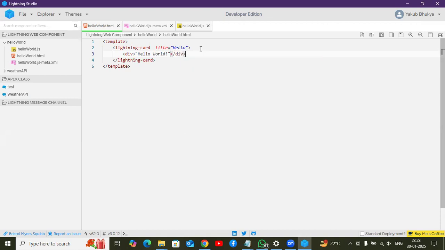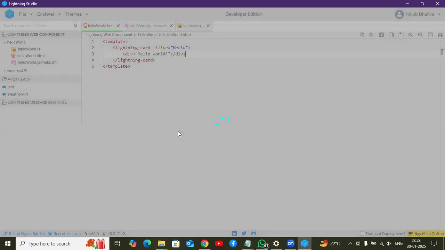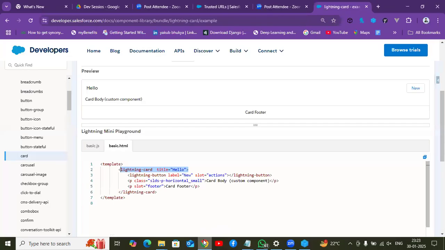We close this div tag and I'll save this. Whenever we save this, it will be deployed into our system, meaning it will be deployed into the Salesforce org.